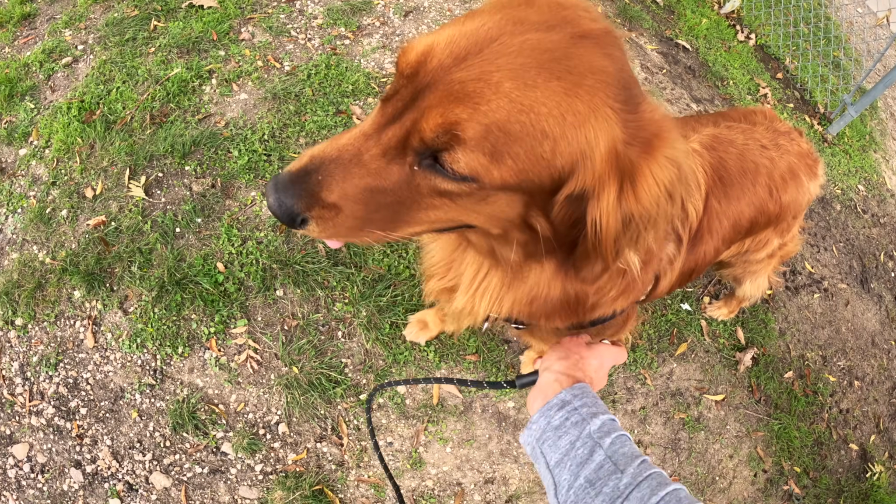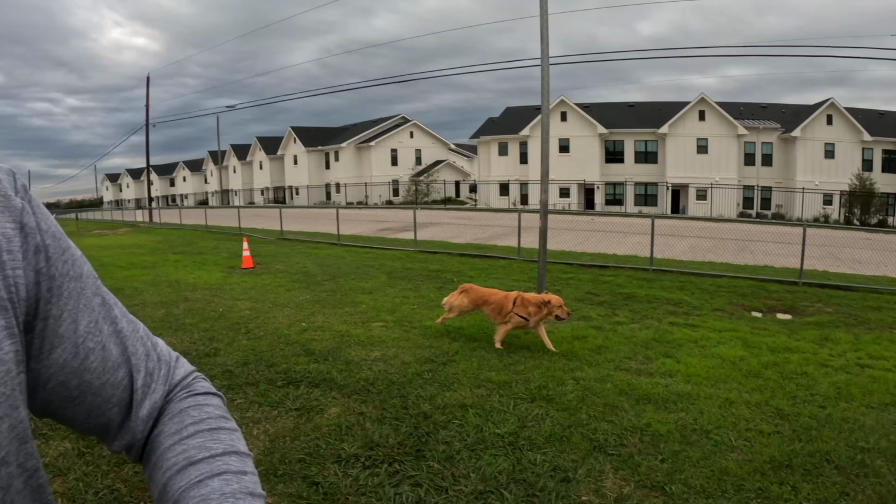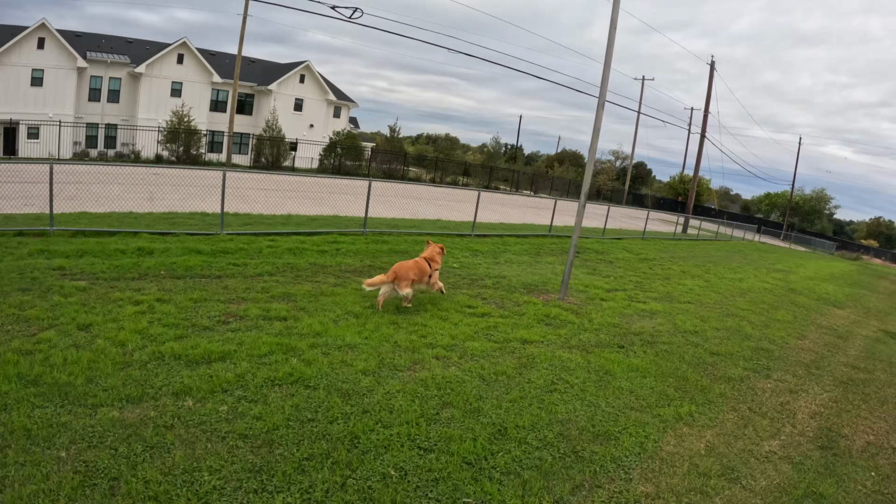So pretty much every day that I run from home, I will do the first 2 to 3 miles with the dogs. And we usually come to this big park. It's actually like a big soccer field complex. There's like 8 soccer fields, and I let them off the leash and they just go nuts. Zooming all over. They just love it so much. So I basically just do a couple laps around. I tack on another mile or so while they run around.